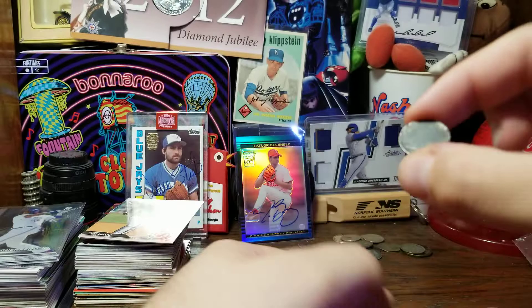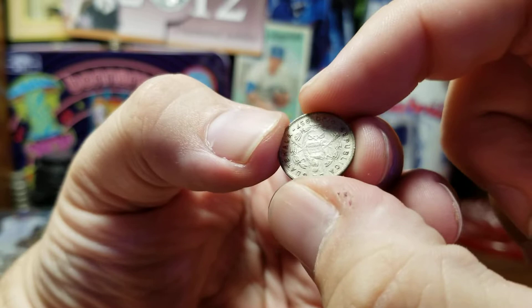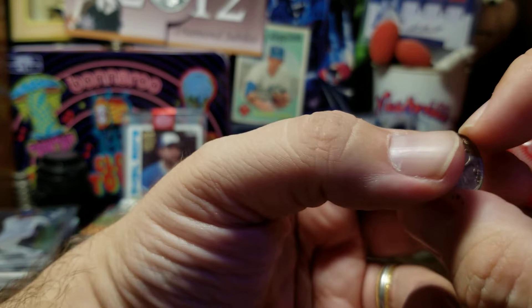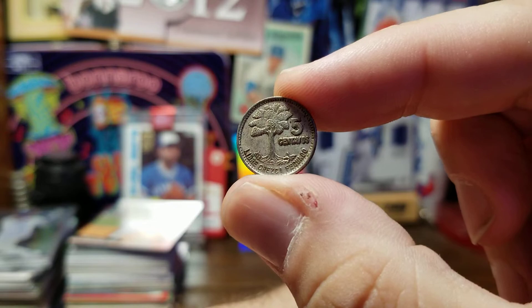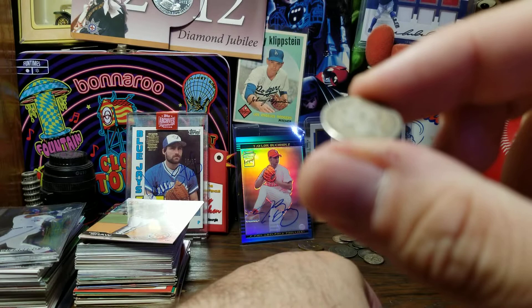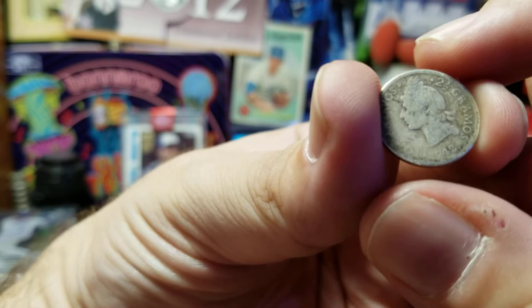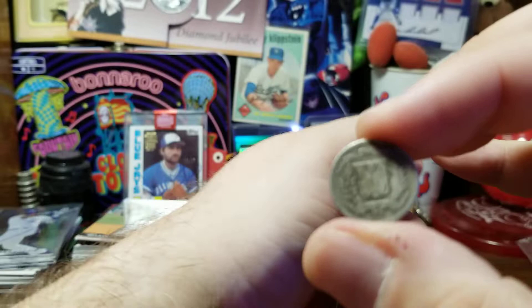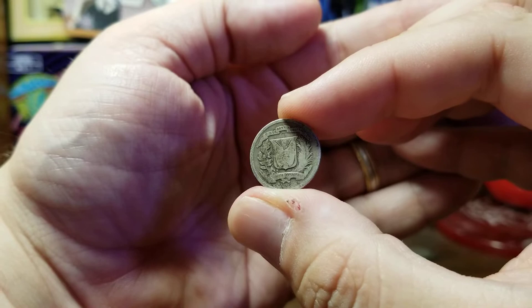I can see a little bit of leaves on this one but can't really make out anything else. Next up, something we can actually read — this one is from Guatemala, labeled 1957, 72% silver. This is a silver five centavos. Moving along, this one is listed as two and a half grams, again listing the silver content. Dated 1942, I believe this one is from the Dominican Republic based on the logo.